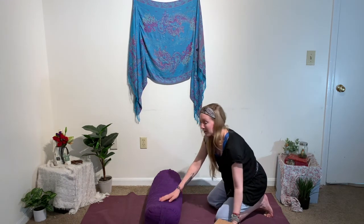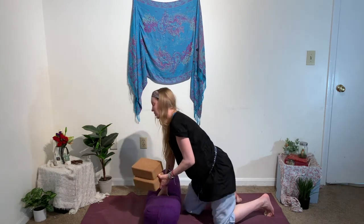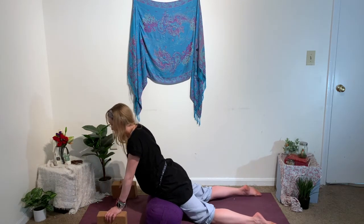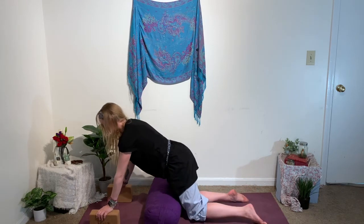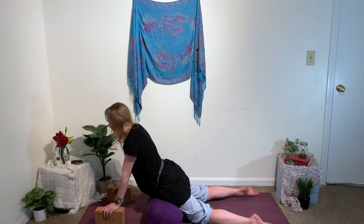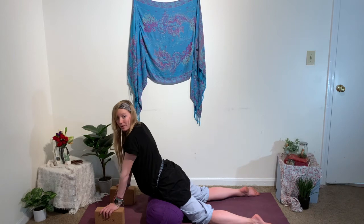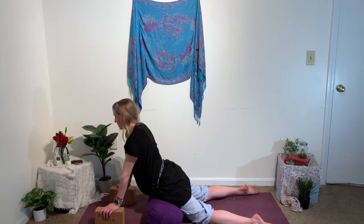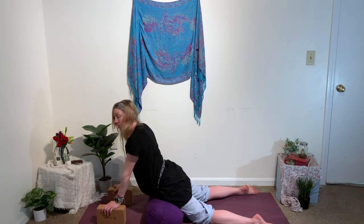So to come into this, you'll take a bolster down underneath your pelvis. You can take two blocks up to the top of your mat for support. And then you want your bolster to be more or less just behind the pubic bone. So the pubic bone is kind of on the bolster, but it's kind of midway there. You can adjust based on feedback from your body where exactly you place this bolster, but more or less you want the pubic bone to be grounded just about towards the front center of the bolster. Your hands can be on blocks, or if you find that you don't need the blocks, you don't have to take them. Your feet can be a little wider than hips width apart.